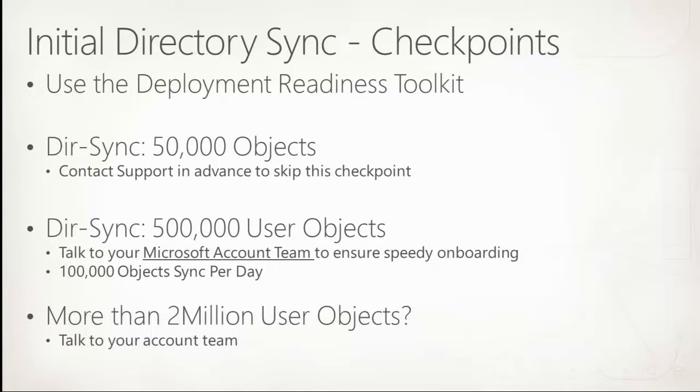There is a 50,000 object default that you should be aware of. If you have more than 50,000 objects, and the Readiness Toolkit will tell you this, you want to be prepared. It's actually going to stop. And we just want to make sure that there's a real human there and that you're not just pumping data into our system. And so you can actually call us in advance. You can call support, or you can wait for the toolkit to alert you to that fact. But once you do, you just tell us the actual number that you have in your toolkit, and you can continue with your onboarding. Also, just be aware 100,000 user objects a day is just the rate of onboarding.